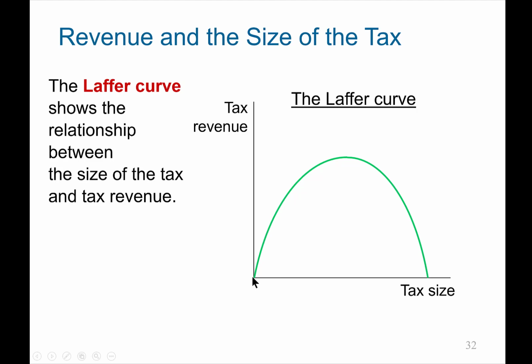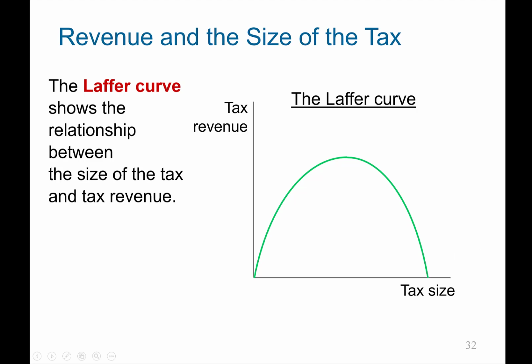Because if you don't have a tax at all, tax size is 0, you're not going to have any tax revenue. And basically, say you're here, you have a small tax. And so that means here's the tax revenue, right there, at this level. And if you increase the tax size, then tax revenue goes up. At these smaller levels, as you increase tax size, tax revenue goes up. At some point, it hits a maximal point, and that would be here at this tax size. If you make the tax size too big, tax revenue starts to drop.